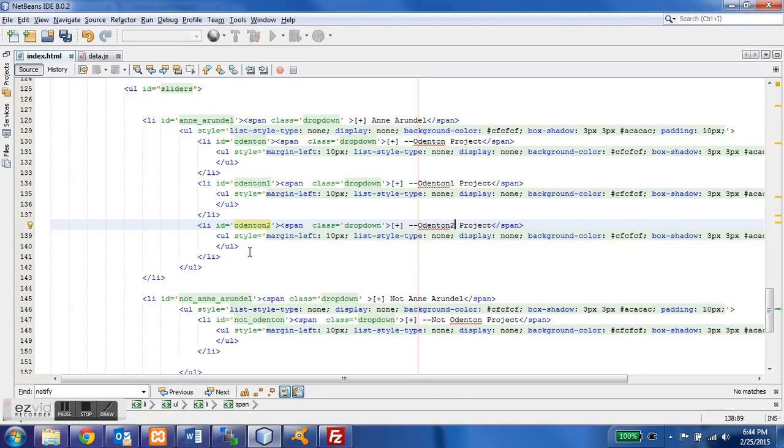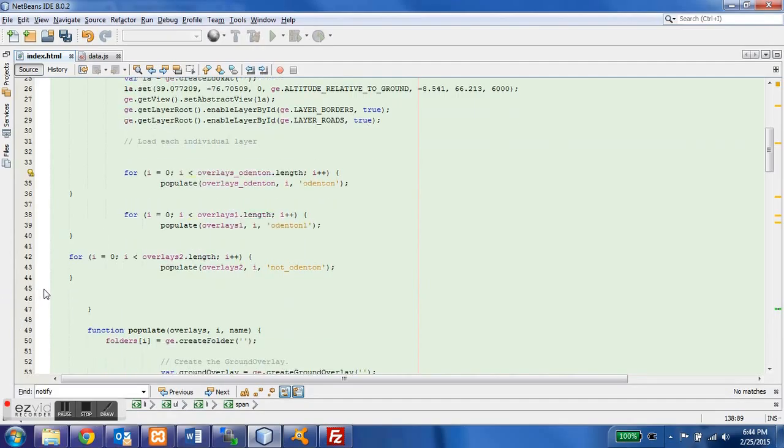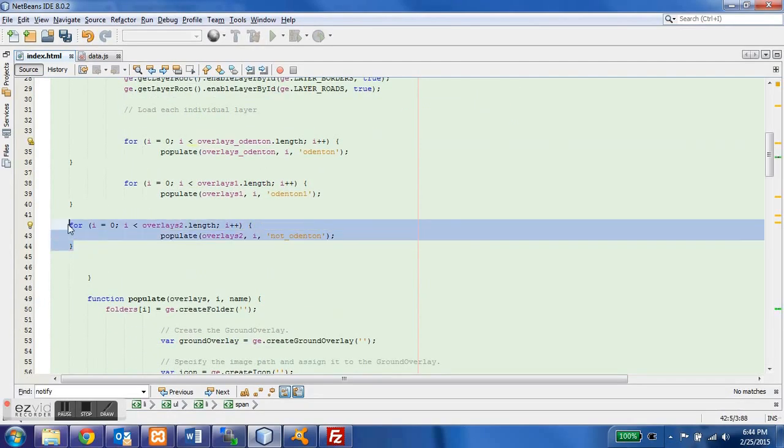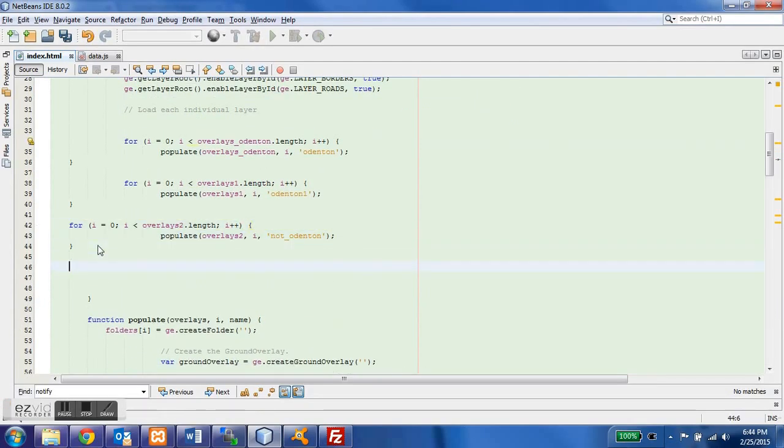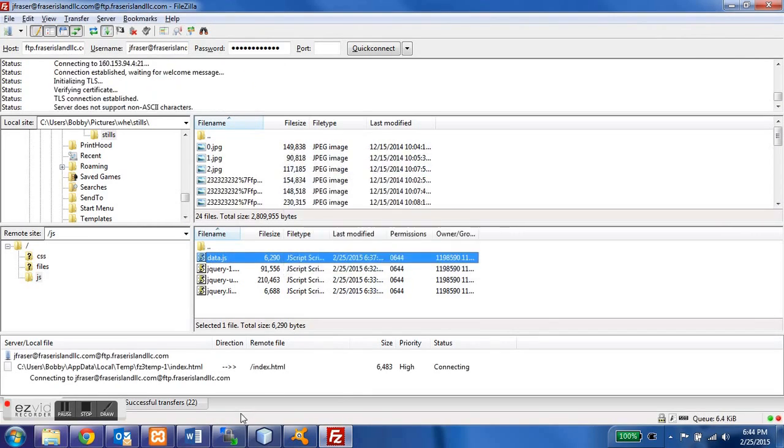They don't have to match, but you probably want to change them both. So for that, now that we have another list, we need to copy another one of these loops. It's called a loop, but the for from the curly brackets. Change those both to let's call it overlays 3 and then Odenton 2.